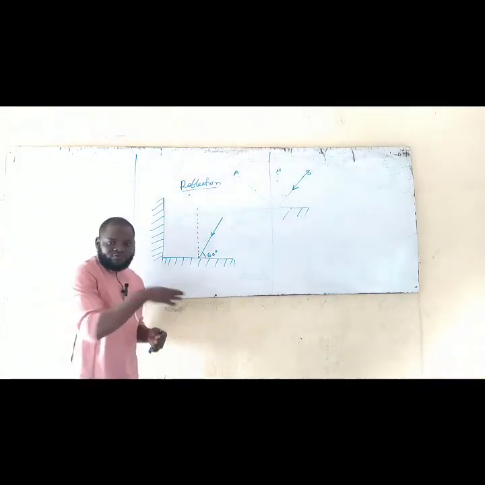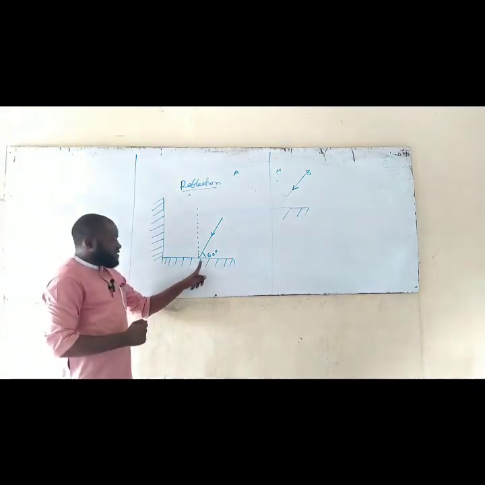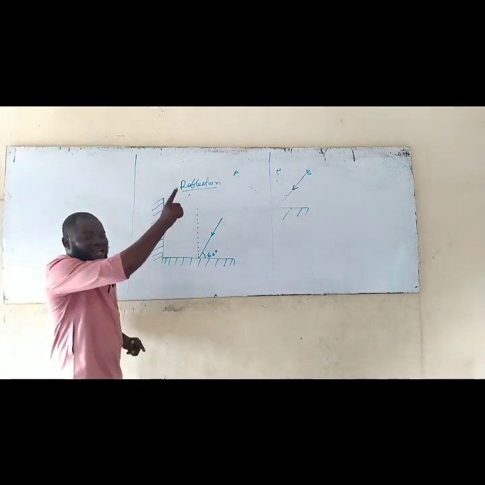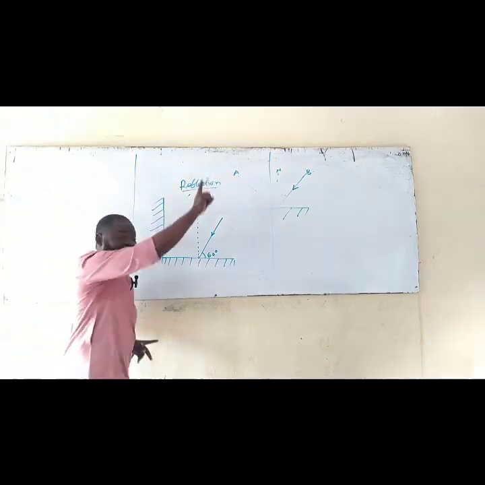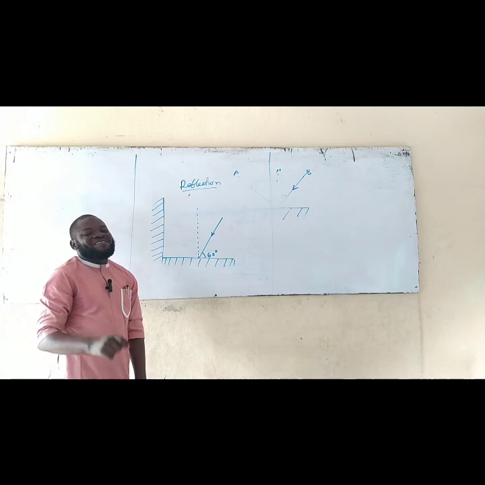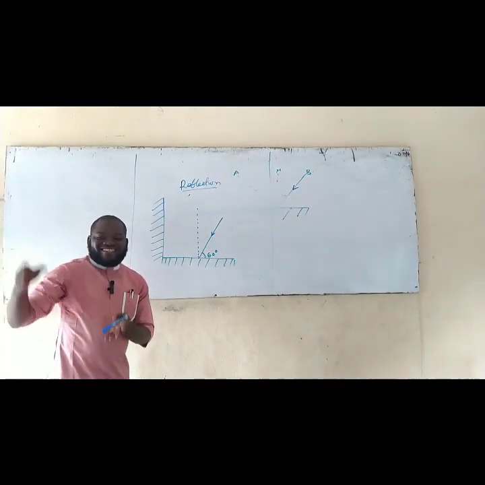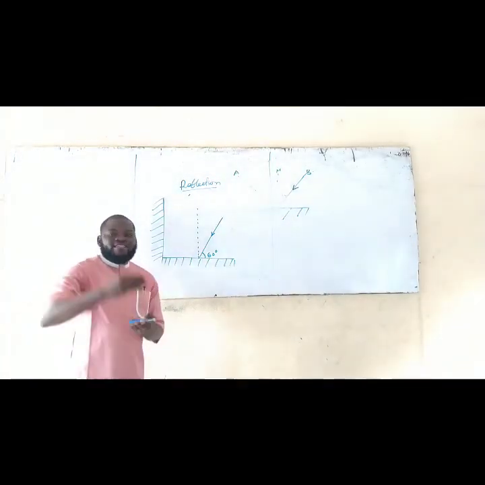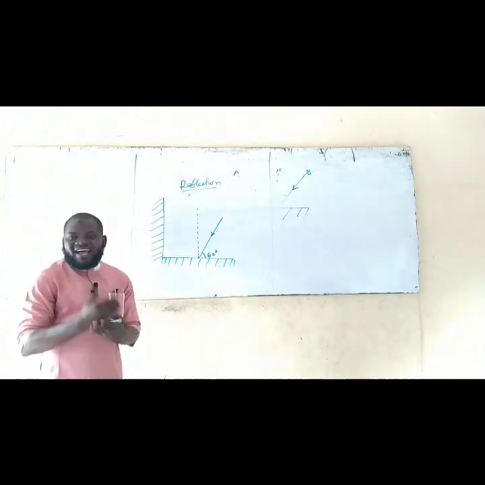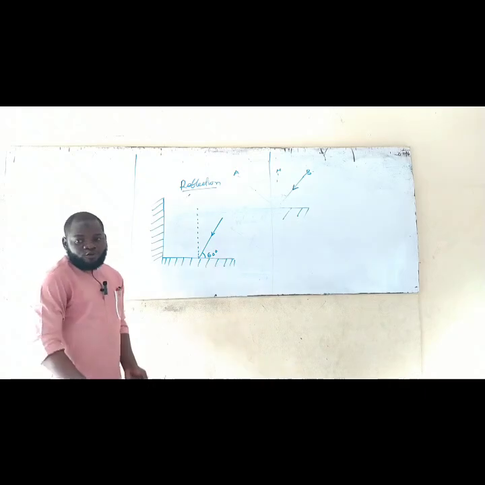That is the ray that finds its way out of the boundary. This one is still in the boundary. When this one strikes here, it's going to strike again. So the ray that is able to make its own way out of all this is what we refer to as the exit ray. So if the question says find the angle between the inbound ray and the exit ray, how do we go about it?